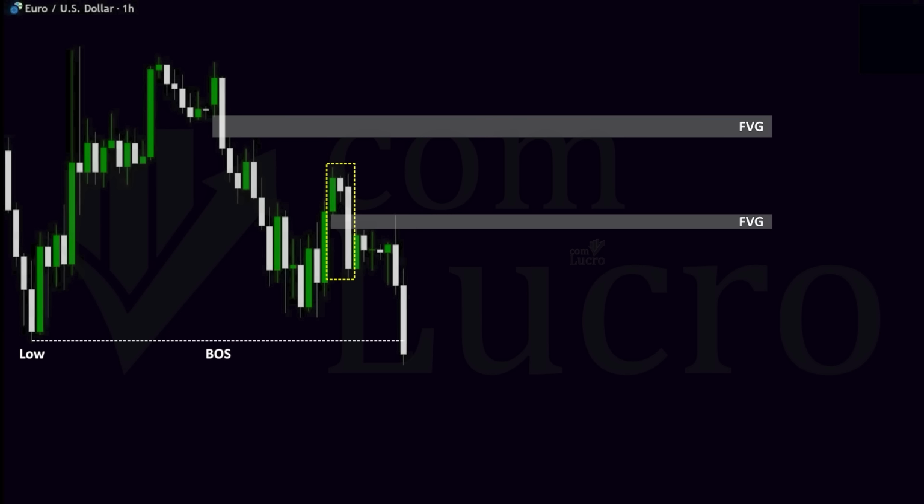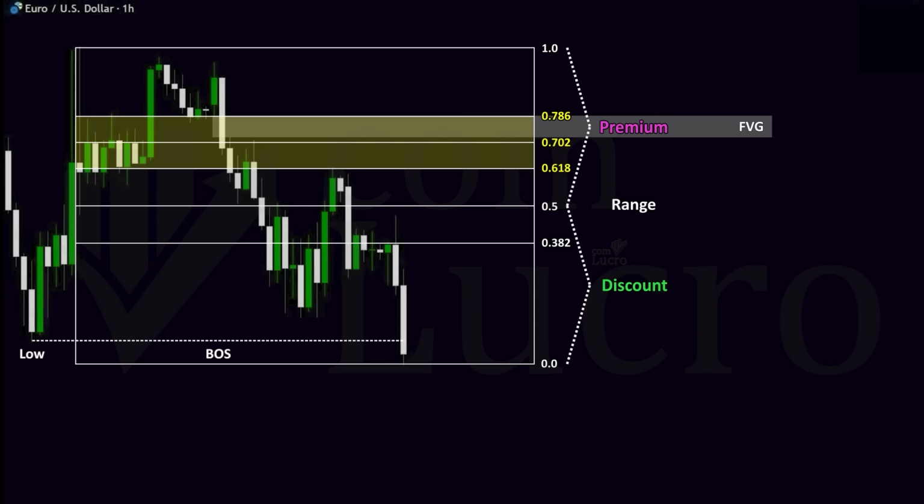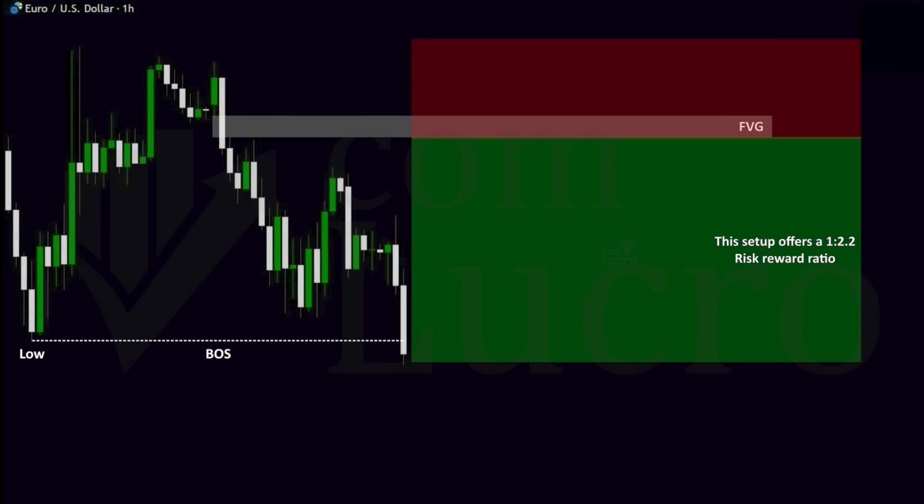However, it is important to note that this fair value gap is mitigated by price, and we cannot consider it as a trading opportunity. So, inside this bearish, impulsive movement, we have identified 2 fair value gaps. One of them was mitigated by the price action, while the other remains unmitigated at the extreme. As previously discussed, prices are more likely to return to fill and rebalance the gaps before resuming their primary trend. Therefore, what we should do here is wait for price to retrace back up to fill the gaps it has left behind before continuing its bearish momentum. Let us see what happens next.